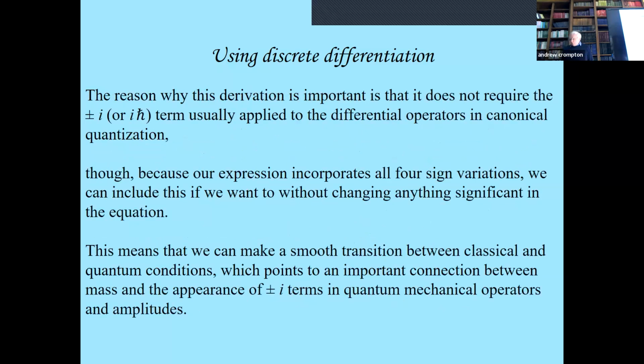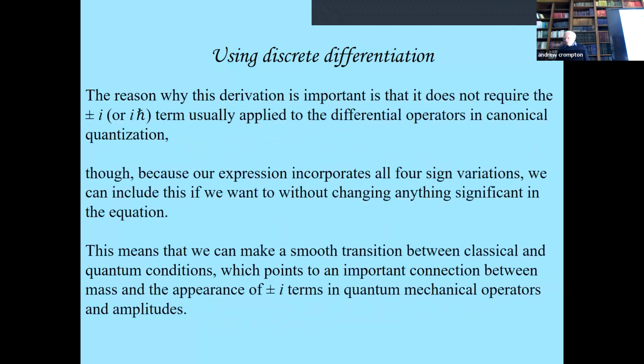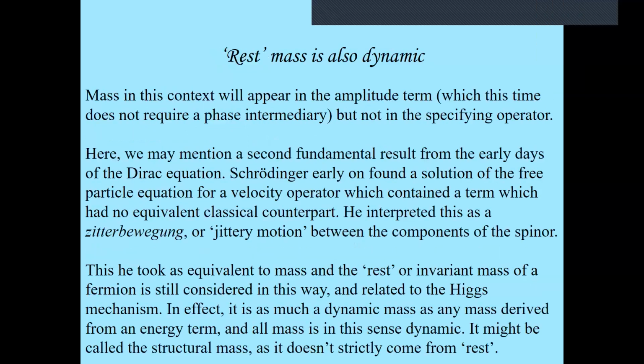Now, the reason why that's important is because normally you can't transfer from classical to quantum this way, but you can if you do it using a nilpotent, because you can multiply the whole thing on the left by i h-bar, and you will get the quantum version, and that's just multiplying it by a scalar. But if you've got a mass term there, you can't do it, because the mass term doesn't have an i compared to the other two. So you can do a smooth transition in that version of quantum mechanics.